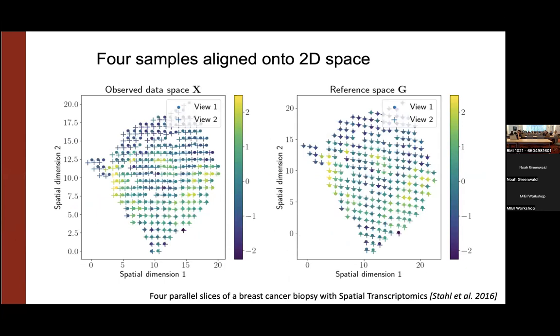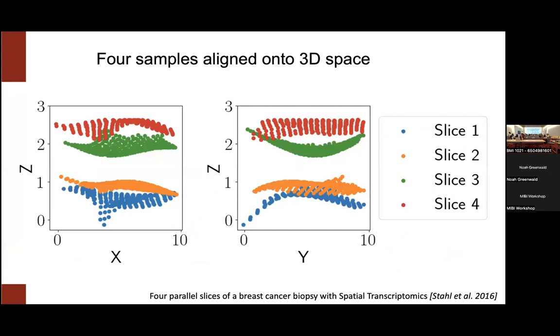Here's the observed data space X, right? This is the actual original data X aligned in the original coordinate space. And here's the reference space. This is the coordinate system that we actually estimate in the right-hand panel. And this is what I'm calling our atlas, because each of these locations there has the distribution for a single gene in this space. Actually, I don't know what this gene is. I should have written it down, but I don't know what the gene that we actually described there is.